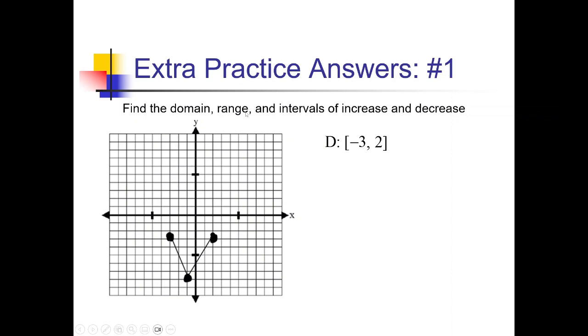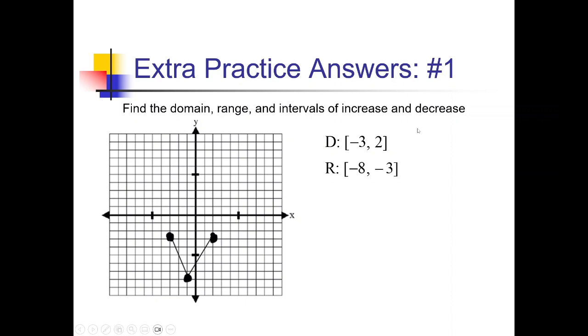Now for range, we're basically doing the same kind of thing but with y values instead of x values. So I'm going from lowest to highest in that case. So for this one, the lowest we can go for y values is down here at, let's see here, this is -8, and it's a solid dot, so bracket -8. And then we're going all the way up here to -3, so comma, bracket -3, because -3 also has solid dots.